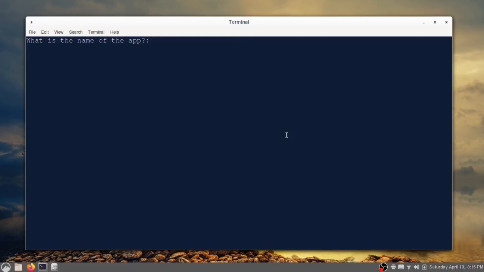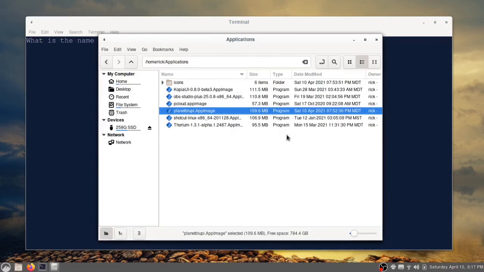This was the name of the app. Well, guess what? The app is called Planet Blurpy. I don't remember now exactly what it's called. B-L-U-P-I.